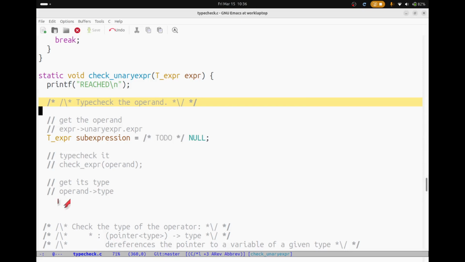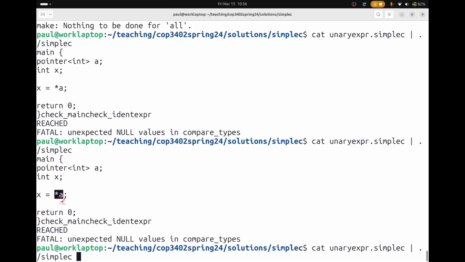Or what's the operator? So in the unary expression here, the asterisk is the operator. Which operator is it in this context? Dereference, like in C. And so what's the operand of this operation?